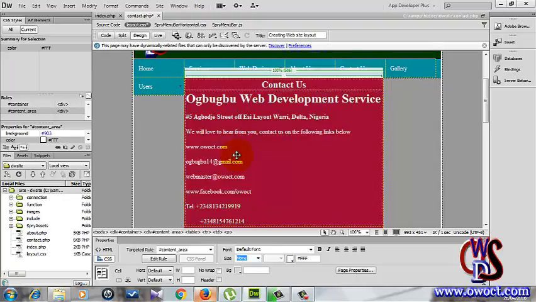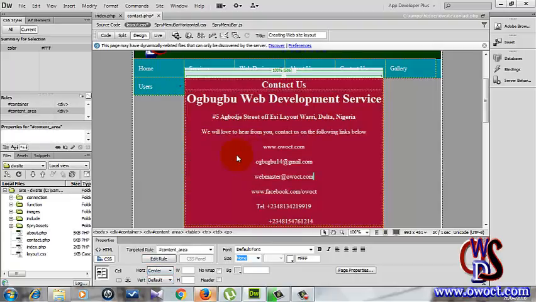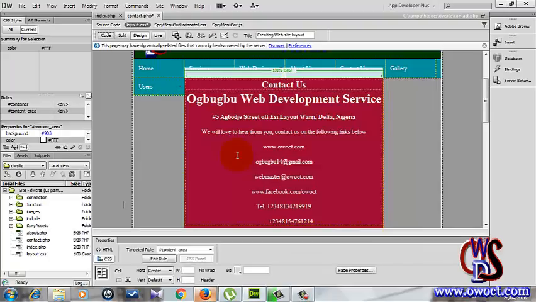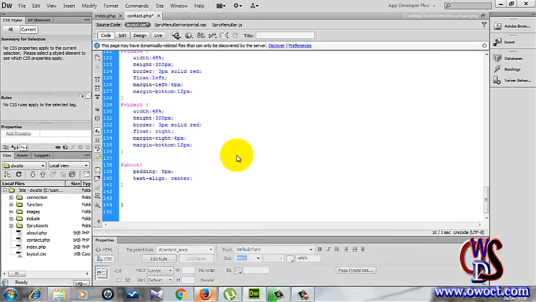Let's align this to the middle. For this, let's give it an inline CSS to change the color.